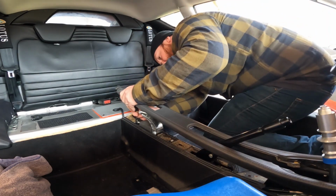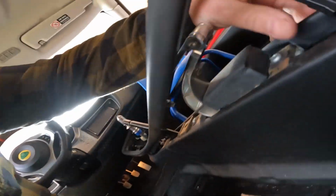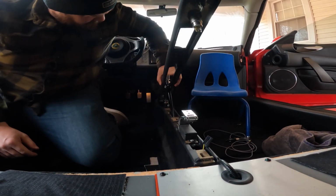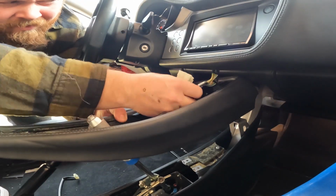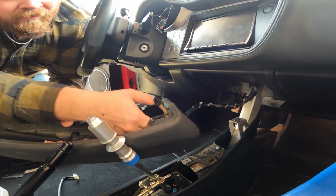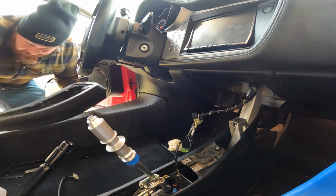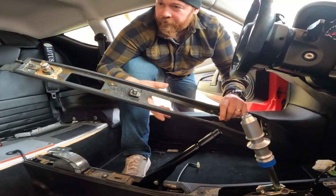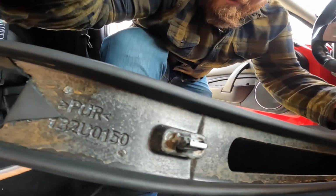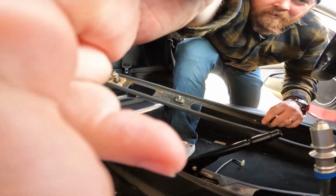Got to disconnect here. 12 volt. So that's an easy little, just press on this little tab, and the whole thing should slide out. Go, and that just comes out. Cool, very nice. So just to be clear, there's 2 clips on the back. There's one, and there's another. Only 2, not too bad.